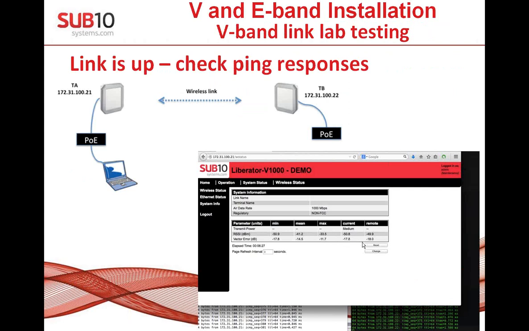If you have links or terminals that are not oriented properly, somehow disaligned, this is what you have to check. You have to have a good receiving level of the signal. In this case it's okay, I have -50, and you also have to have vector error of -10 or lower. -10 is something like the edge between good and bad. If you have -5, it's definitely bad. If you have -13, -14, -18, it's definitely a good one.